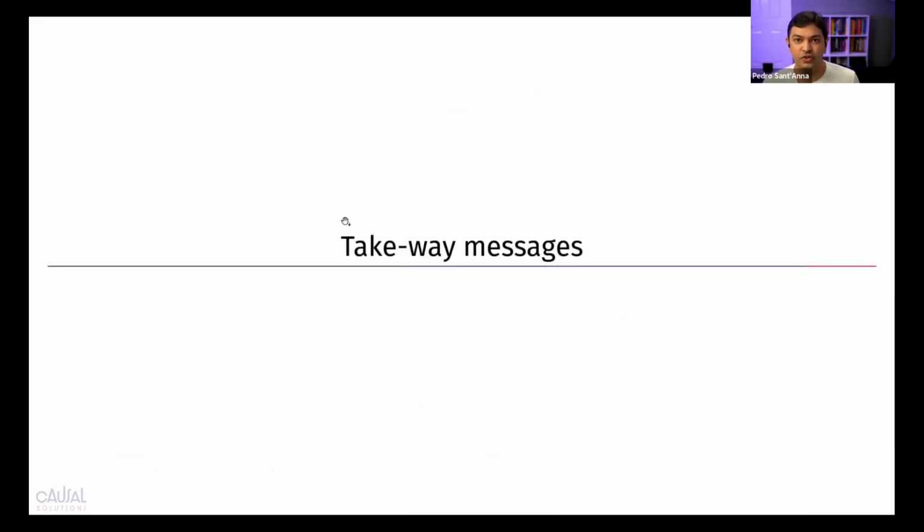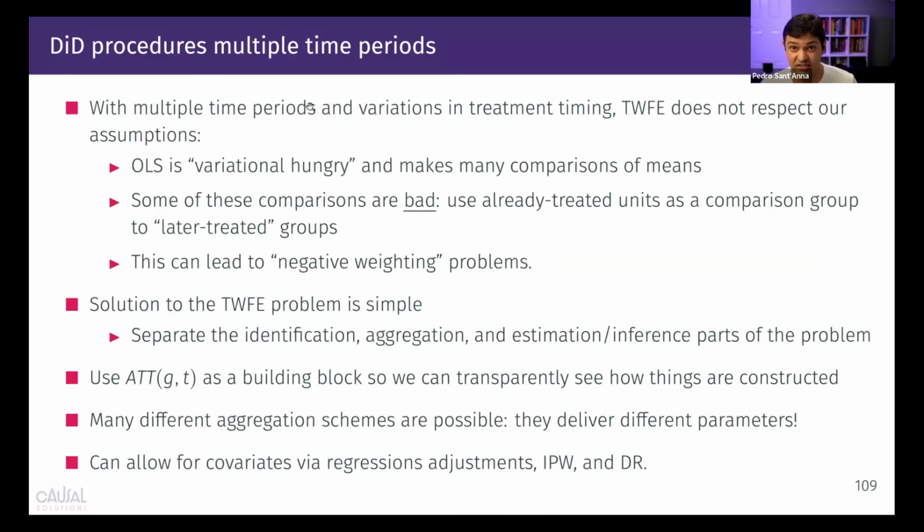So before I go to R to show you how to do all this, let me stress the takeaway messages of all this heterogeneity robust analysis. It is that TWFE, right, when I have variation in treatment timing and dynamics, in general, does not respect our assumptions. It doesn't respect parallel trends in the way we are used to it. It doesn't respect no contamination. It's kind of very aggressive towards minimizing mean square error.